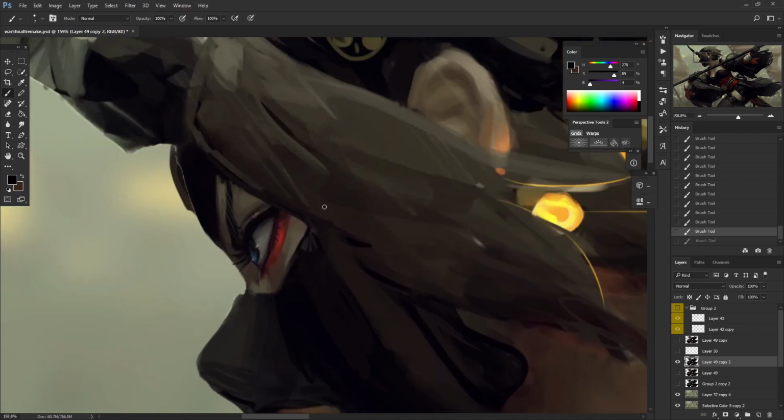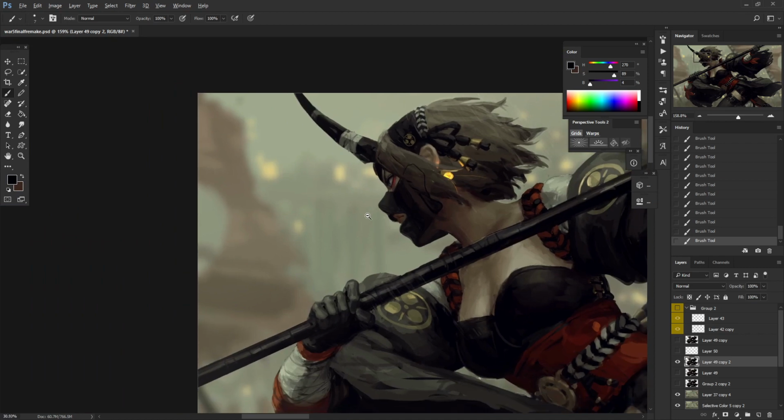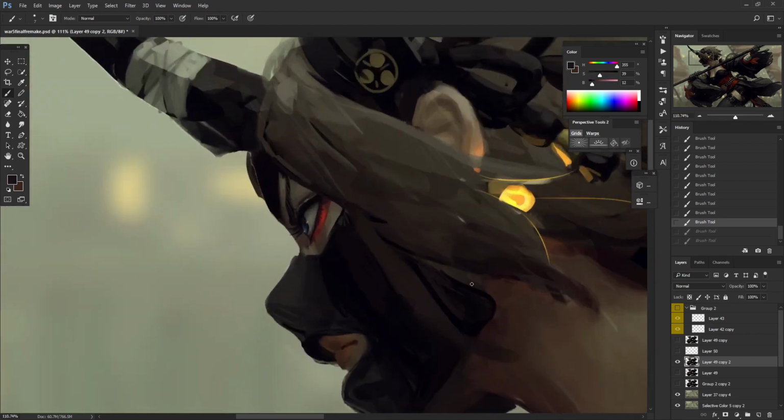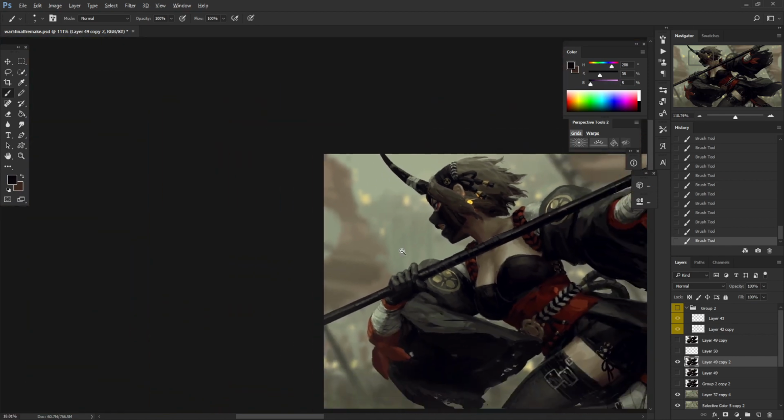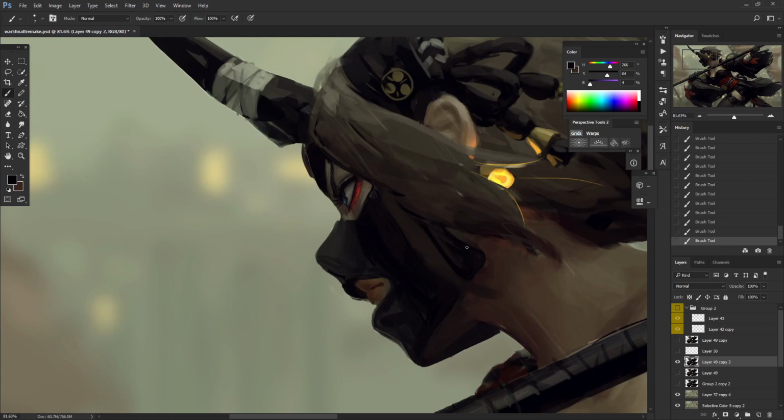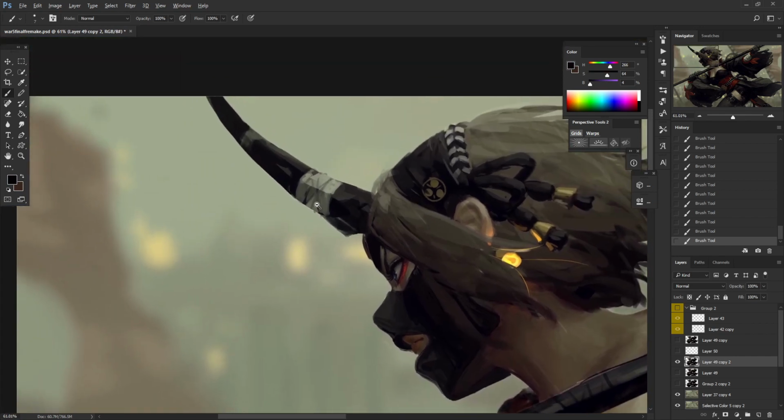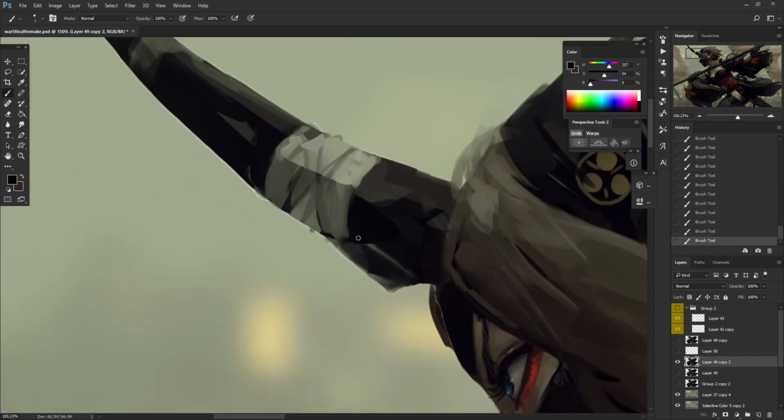Now, where would a mask end, right? I would imagine the mask would be something like so. Right, the mask will be something like that. So we can recurve it like this. And then for now, we can leave it like this. Next, we can look at features like this unicorn horn.